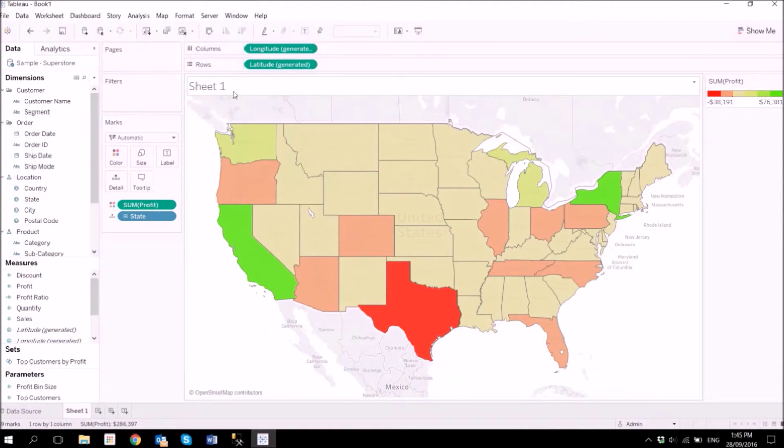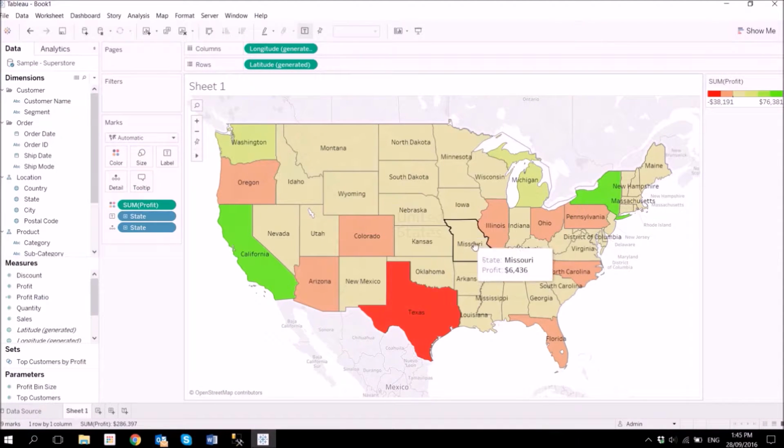Right, so there's our very simple little display. Let's just put the states on the labels. We can see Texas is extremely unprofitable, and California and, what's this, New York, are our most profitable states. You can focus on maybe chasing after the guys responsible in these particular states that are underachieving. Anyway, so that's our dashboard, or at least our view built.